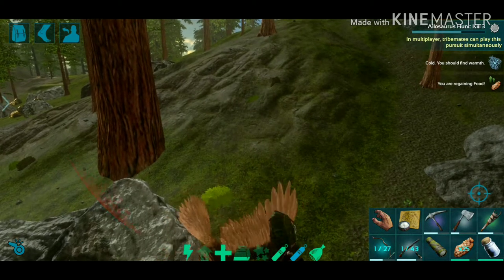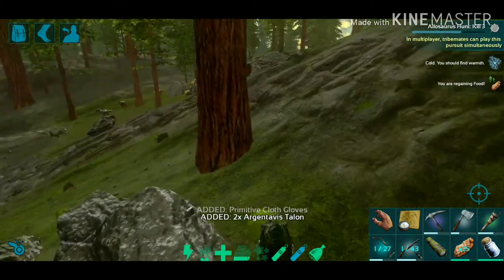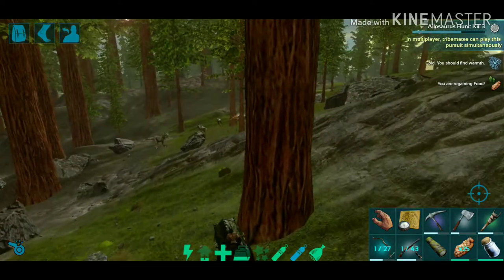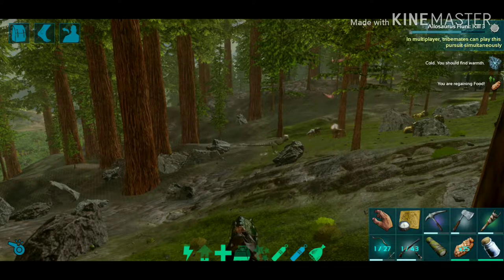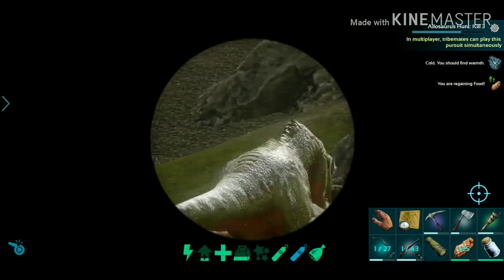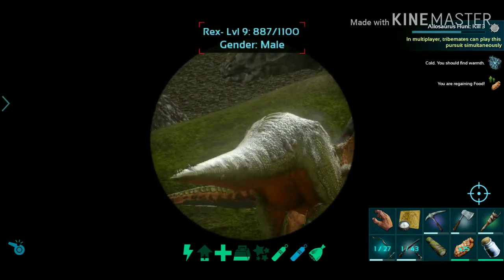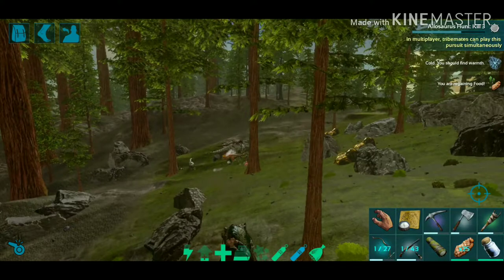Maybe? No, it's still attacking. Okay, there it goes. Sheesh. So let's get over here. Is that that level? That male Rex? Can I click on it? There we go. Yep, sure is. Level 9 male Rex. Hey, don't kill all the Allosauruses, bro. I need one.